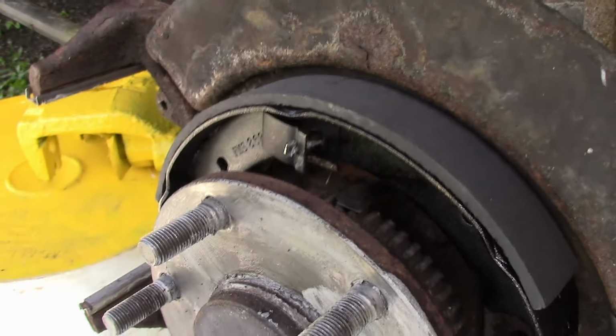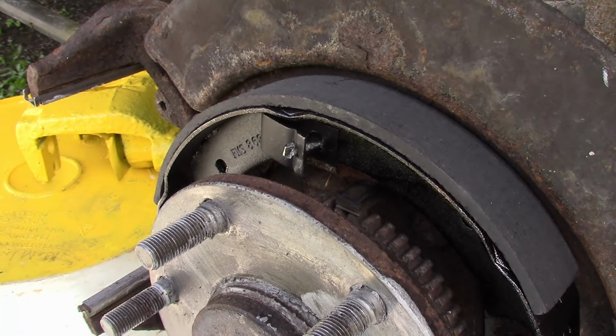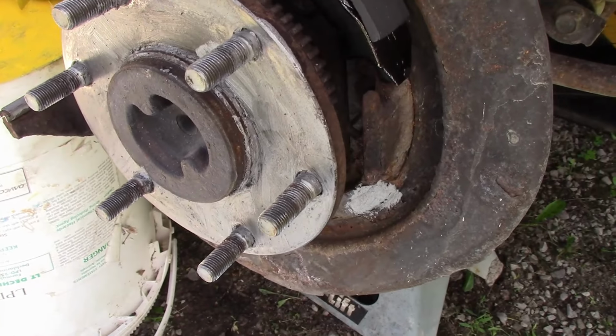There we go. Well, top one secured, that was easy. It's usually a lot harder than that. We also got to get our lever in the air. We should have done that first. So we need to get our lever in here. Let's get that done before we put our bottom one on.